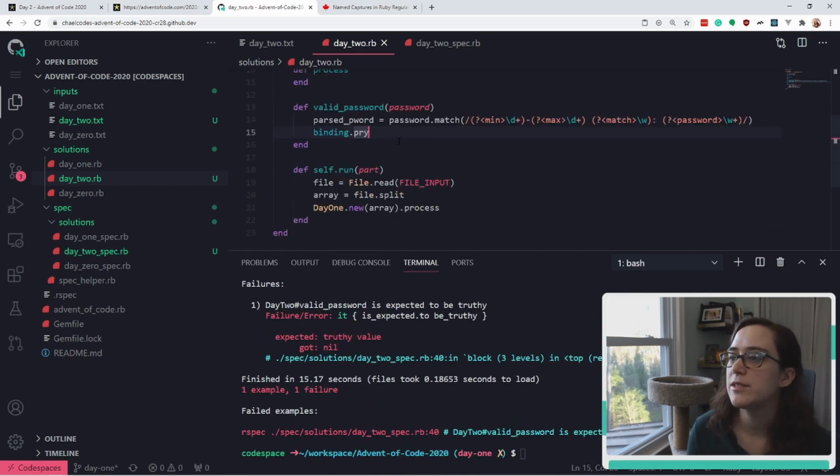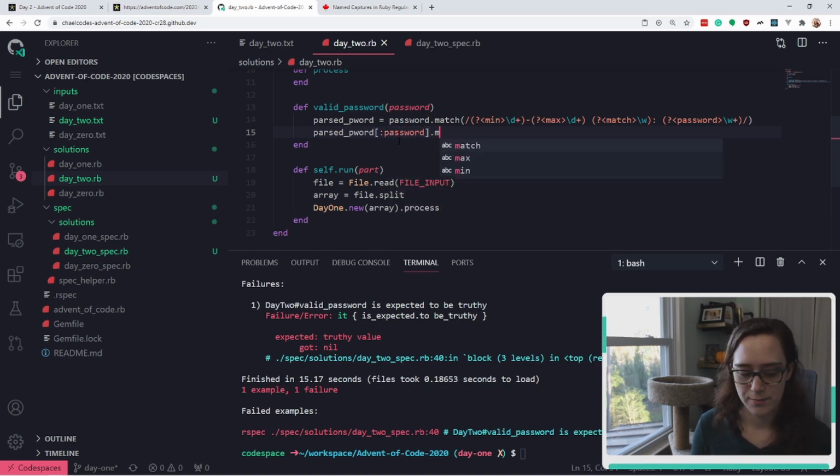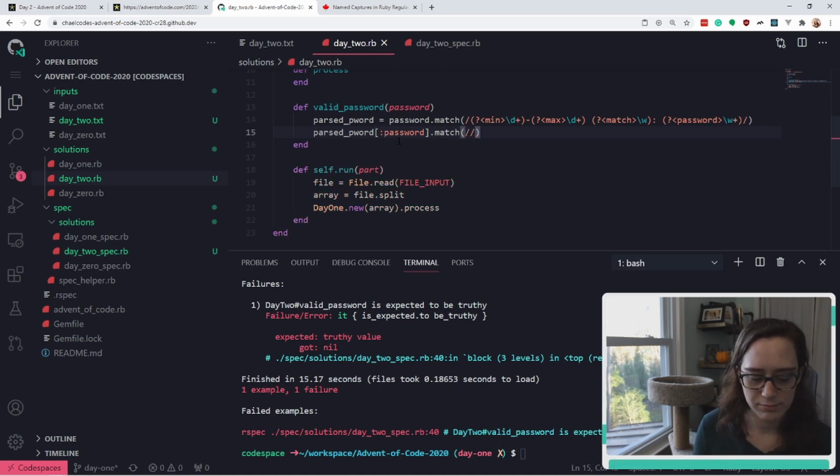Now what I want to do is something like parsed keyword, and we'll say password dot match. Can I inject things? I can inject things. Okay.